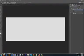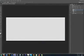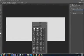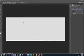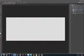We can make another new layer by clicking that, or press Control Shift N. And we're going to change our foreground color to white this time, solid white. And on this new layer, with a zero hardness brush, size is pretty much, I'll say 700 or so. I press Control Alt and right click, by the way, to bring up this little quick diameter changer. And also if you move it up and down, it changes the hardness as well.